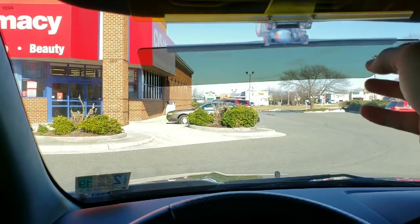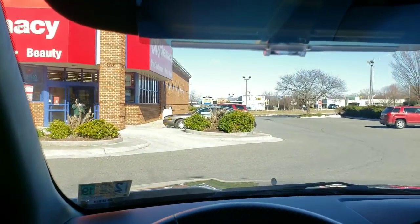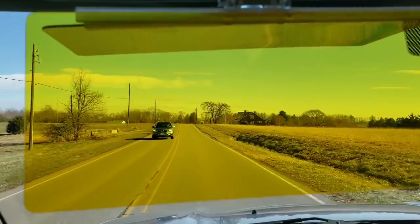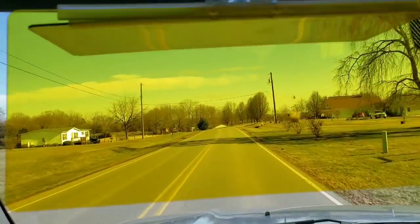Even utilizing the yellow one for nighttime works if you put it on backwards if you happen to be a little shorter — just a thought. I wanted to see what the nighttime visor would look like down, and honestly I actually like it — it makes everything so bright and vibrant. Here's what it looks like with just the nighttime visor down, and then without the visor altogether.